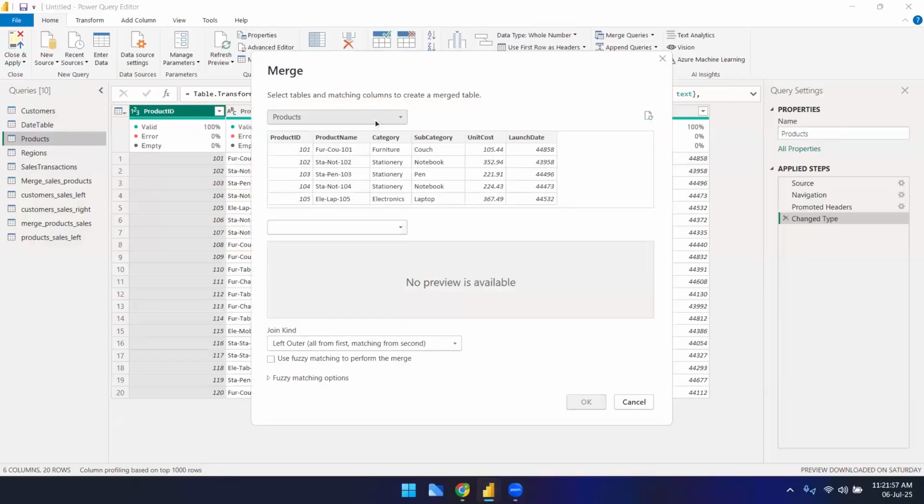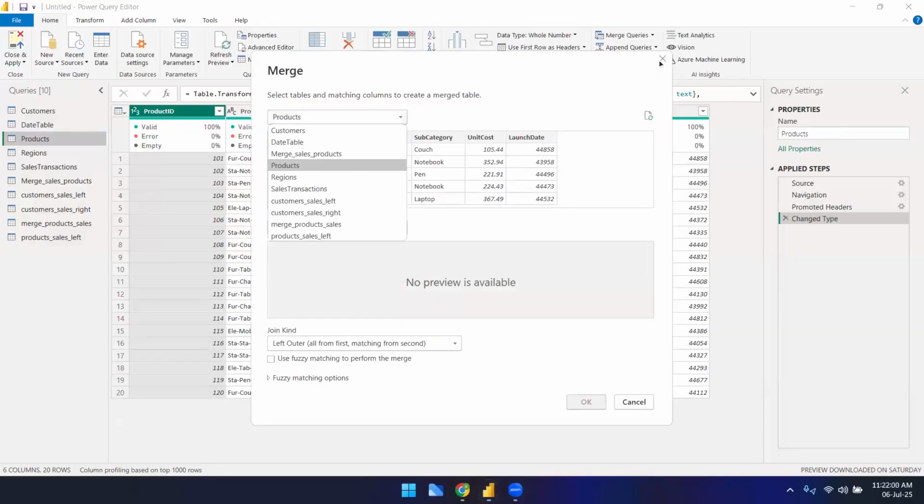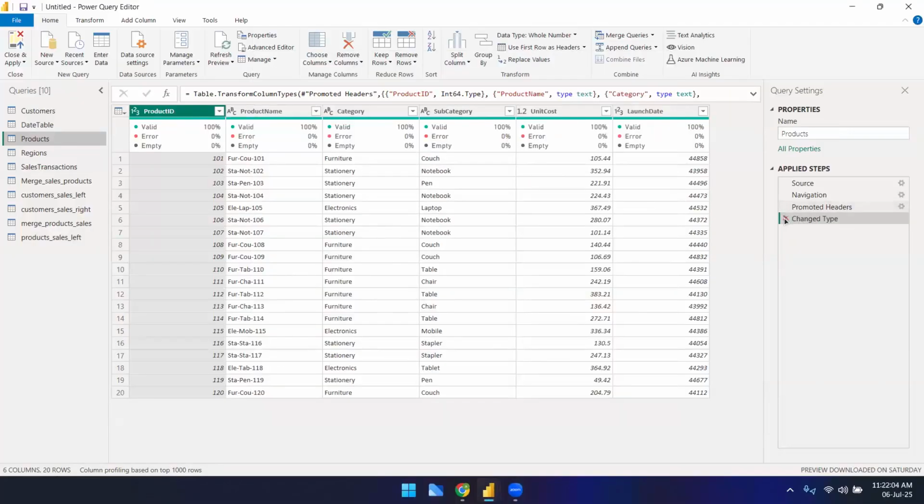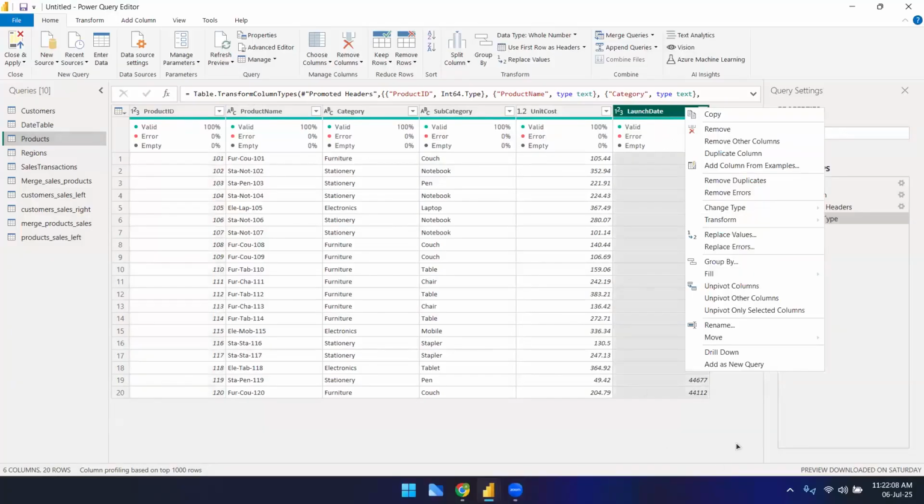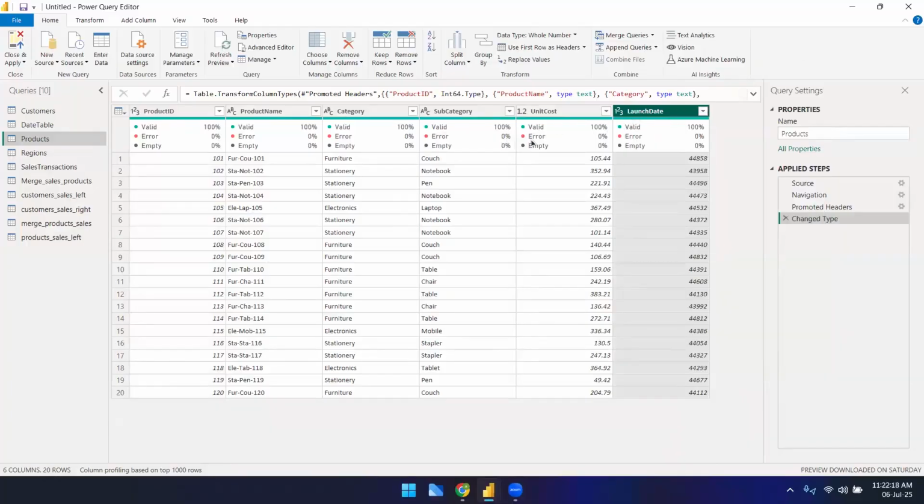Unknowingly, if we just want to see a few other columns, which option do I need to choose? Do I need to cut the applied step again and go back? There is no option to roll back, no Control Z kind of thing. It doesn't work here. So when we have a clear idea about which columns we want to see on the table, then we have to enable them, right? Yes. Okay, thank you.